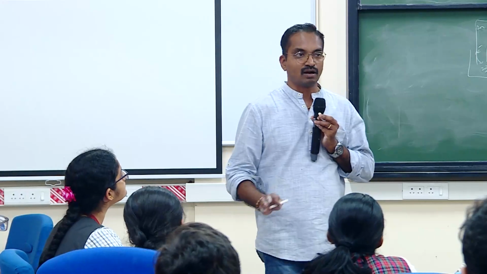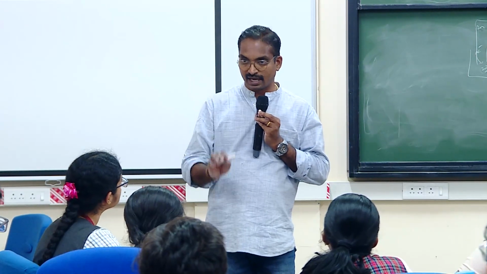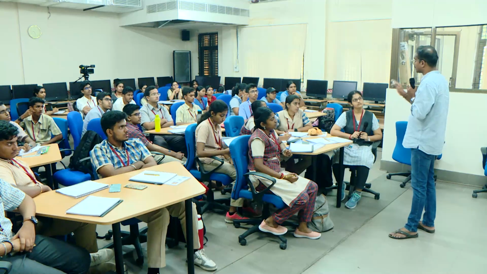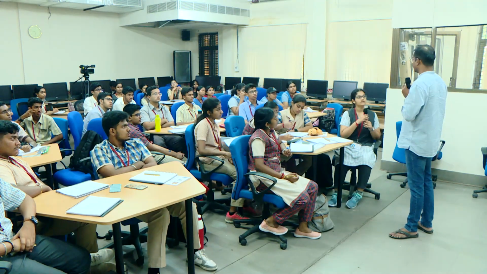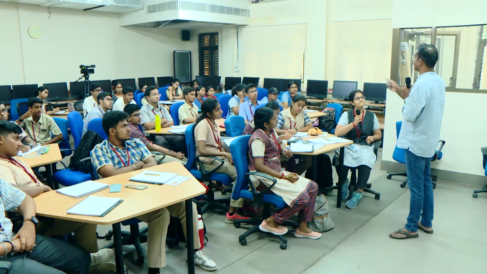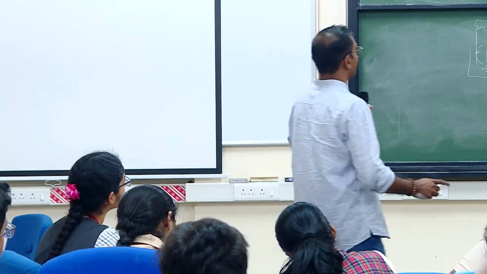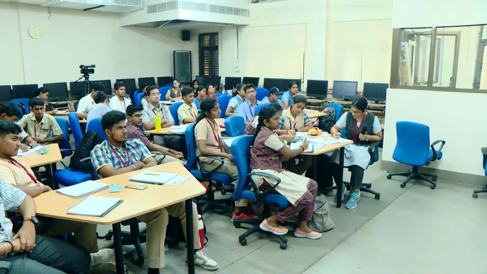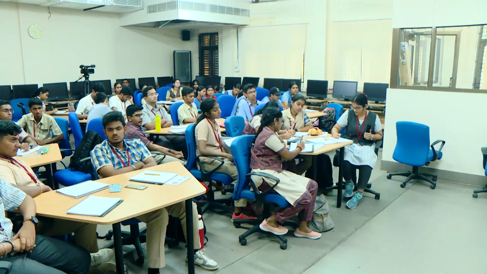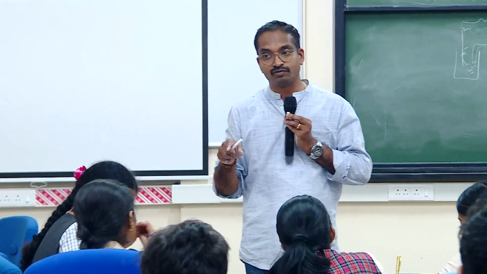Why is that? Because we choose a salt for the salt bridge such that their transport numbers are equal. That means 0.5 and 0.5: of the total current, 50% is carried by K plus and 50% by Cl minus. I have transported K plus this side and Cl minus this side. That means 50% of the current goes this way and 50% goes this way, which I could establish. If these two ions don't move at the same speed, what will happen?